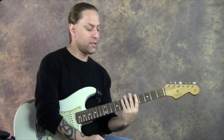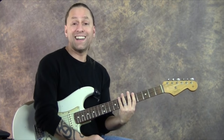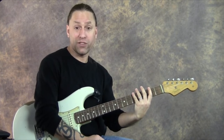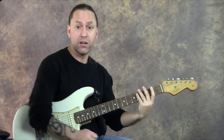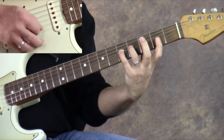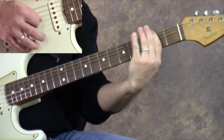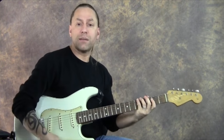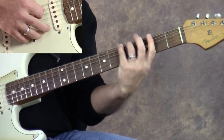Now the cool thing is, when you want major pentatonic, you add it in the exact same place. So I move down 3 frets, which again, if you think about it, if I was really in F sharp minor, it would look the same. Right? But I don't want the F sharp, I want the A. So I'm going to do exactly the same thing, but I'm just starting and emphasizing this note.